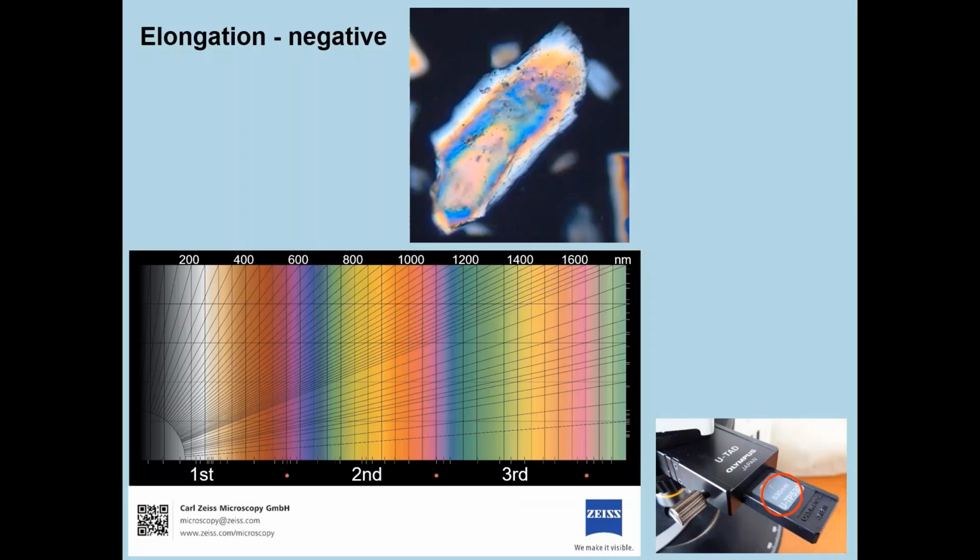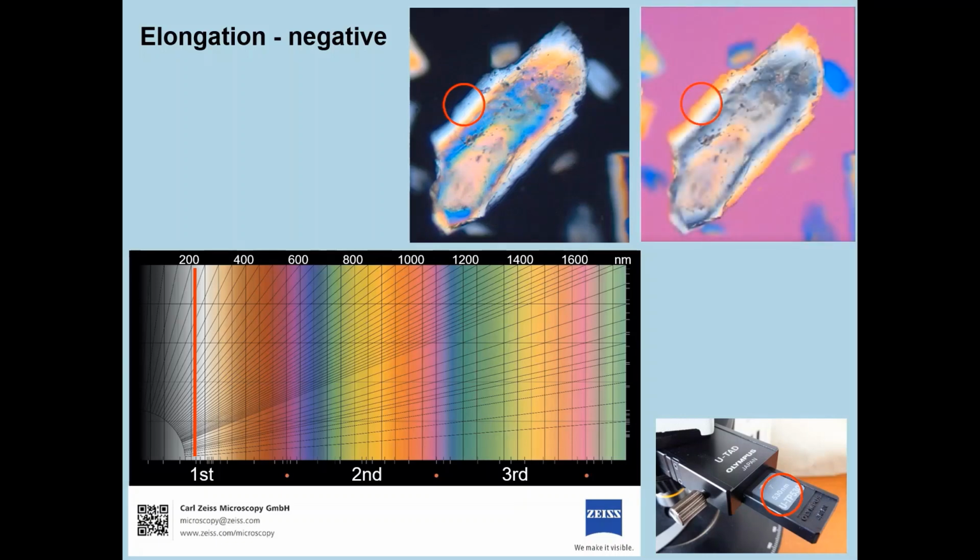In this example, the lowest interference color at the rim of the grain is that of a first-order light gray, around 200 nanometers. If I add my accessory plate, this will add 530 nanometers of optical retardation. In this example, the interference color changes to yellow of the first order, around 330 nanometers. The math I have to do for this result is 530, which is the optical retardation of my accessory plate, minus 200, which is the gray colors of the first order. This will give 330 nanometers, the yellow of the first order. Because I use a minus, this is called negative elongation.